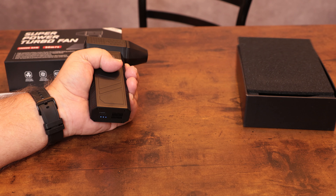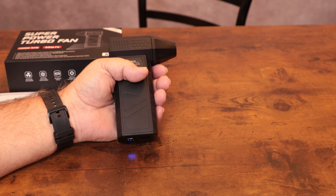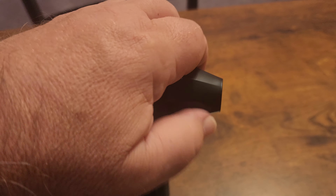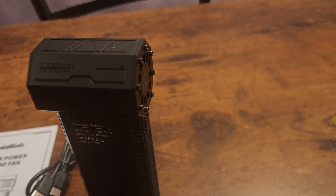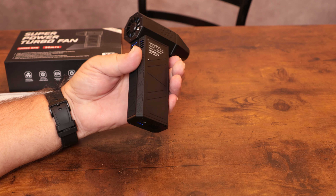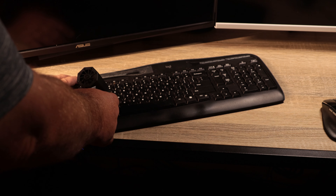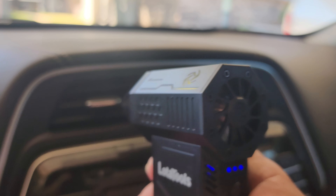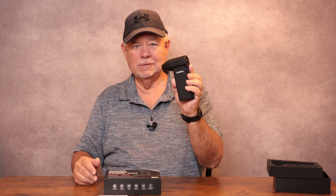Actually, that low speed blows pretty good. Very powerful — this will be 13,000 RPM on high speed. It blew the box away, that's for sure. The LED lights on the bottom indicate how much power is in the battery. It does have a removable tip that is held on by small magnets. Very nice indeed — this will be great for blowing out keyboards, blowing out computers, any other areas that are hard to get to that need blown out.